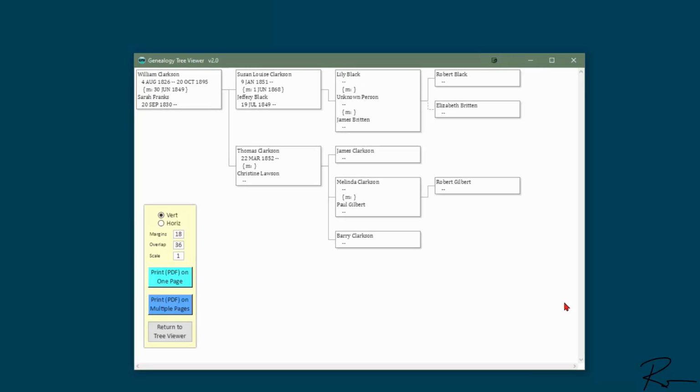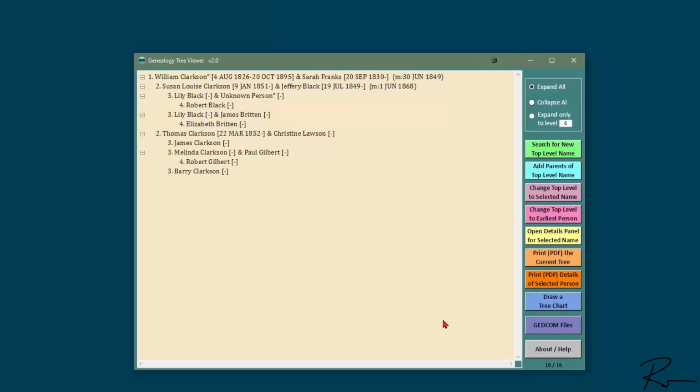And here's the current tree chart. Notice there's a dashed line coming off of Lily. The solid line is for any children from a first marriage, dashed line for the second marriage. After that, I forget what happens. I think I made the dashes longer, or maybe I made them shorter, I don't remember. Somebody should look in the user guide.